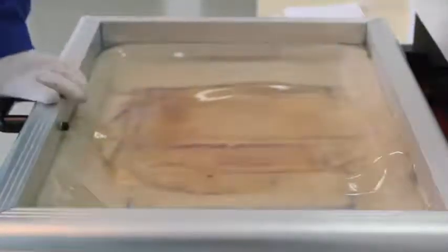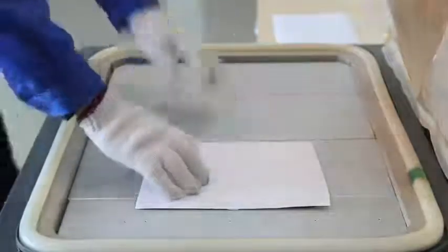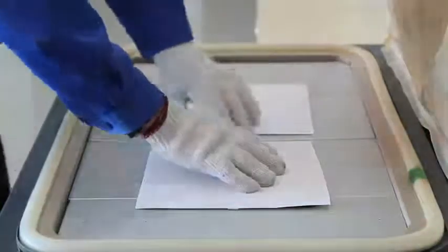Now these are ready to be imprinted. Make sure the machine has reached its preset temperature. Place the mouse pad onto the work area and close the cover.